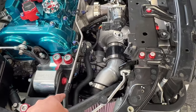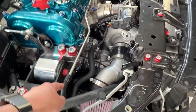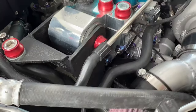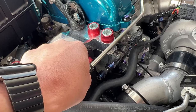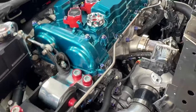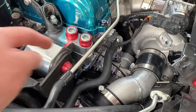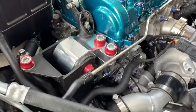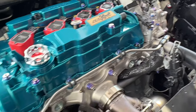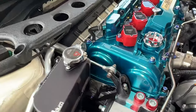Oh, and then in fact you had to flare this, didn't you? Yes. Did you have to redo this line? I just flared it a little bit to keep the hose from coming off it. Because these are the Gates. You put them on, you heat shrink it, you use a heat gun, and it shrinks it up. Or did you use a torch? Whatever gets it done. Yeah, so then no ugly hose clamp. But one time use only. Yep, you have to slice it off when you want to take it off.